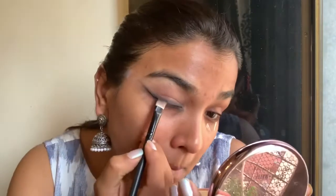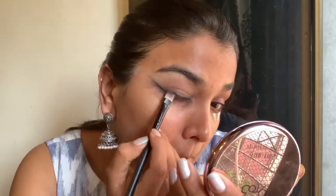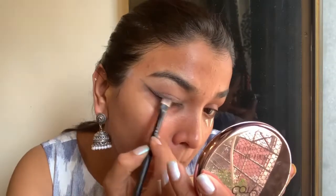Once smoked out properly, I'll use the dark purpley berry shimmer shade underneath it and use an angular brush to apply it over the smoked out wing liner to give it more intensity and a festive look. It'll add that little bit of required shimmer. Then I'll remove the sellotape and complete the other eye off camera.